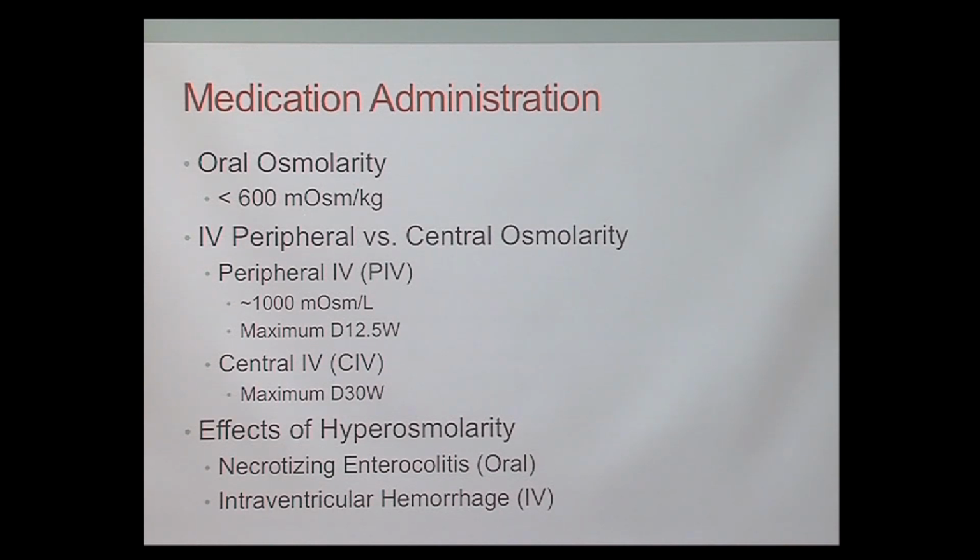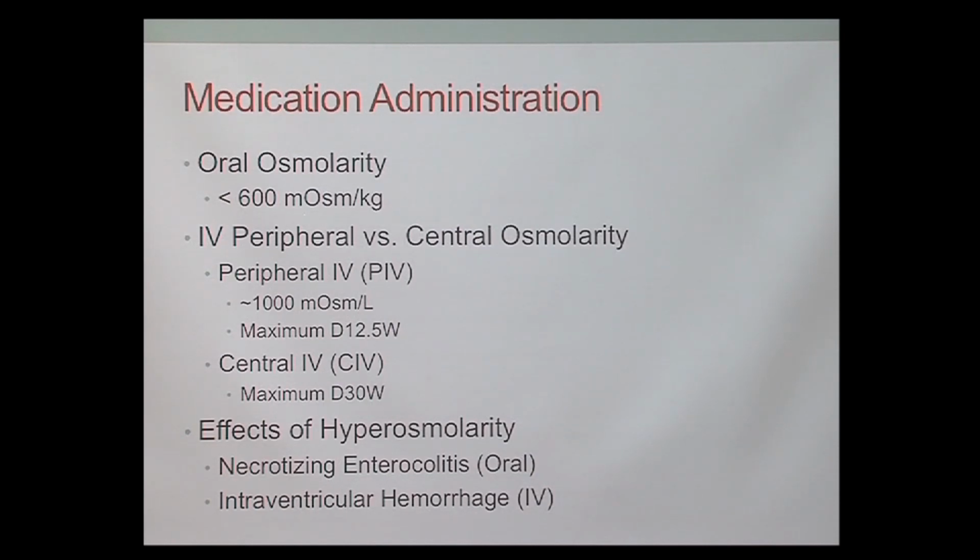Another important piece of medication administration we need to look at, both in the outpatient and inpatient world, is the osmolarity of the medicine. Orally, we need medicines to be less than 600 milliosmoles overall. When we get to IV products, peripheral lines require less than 1,000 milliosmoles. We have special calculations to make sure of this, because the adverse effects that can occur otherwise are fairly devastating.